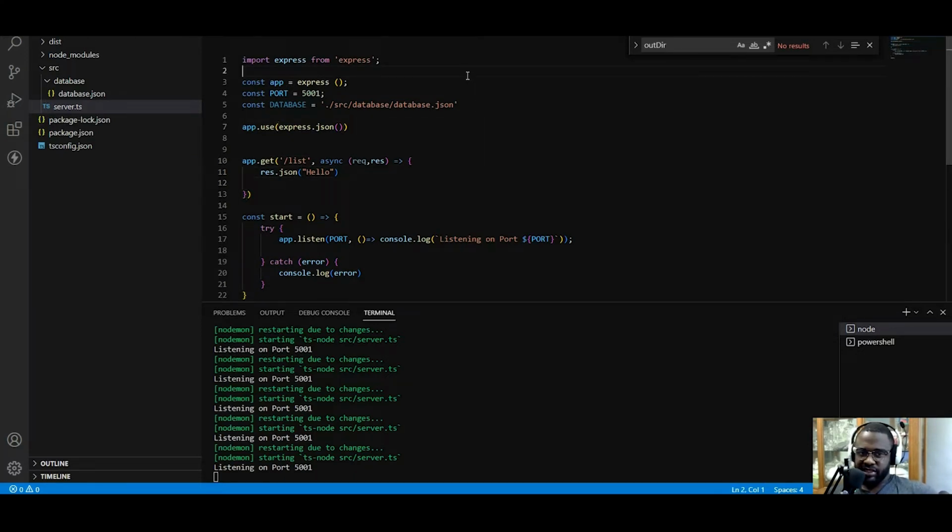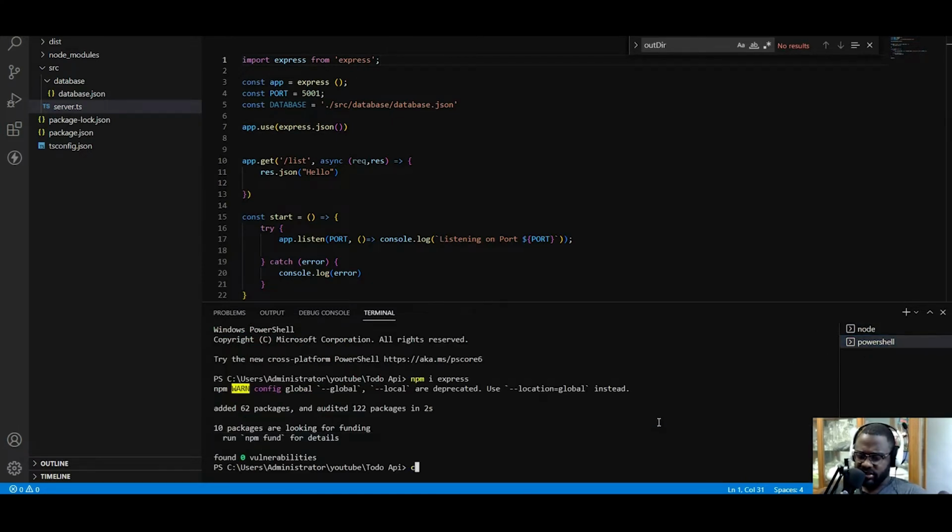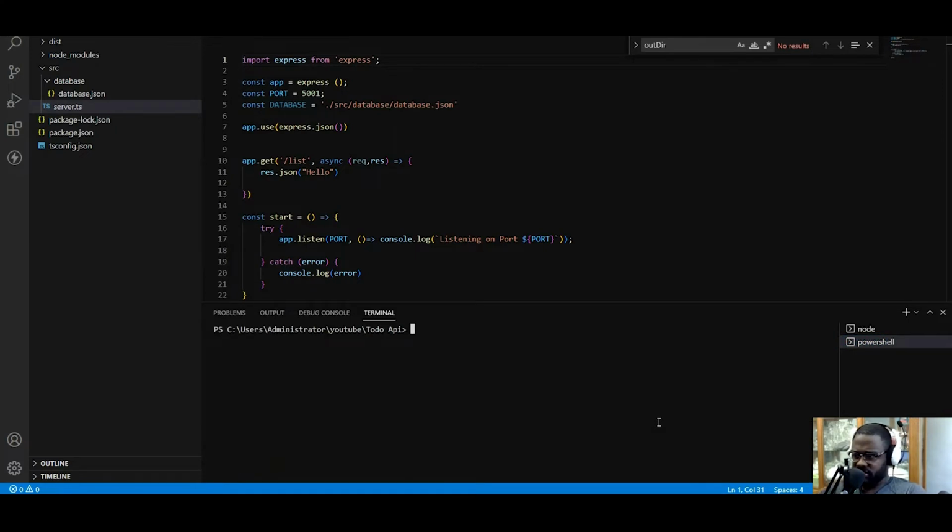So I'm going to be reading from the file, so I'm going to import. Let's actually install. I think I installed it. I think the fs module is already part of JavaScript, for reading and writing files.